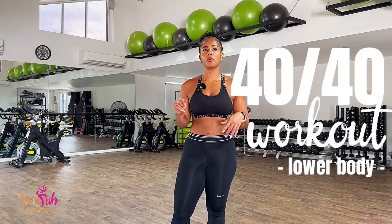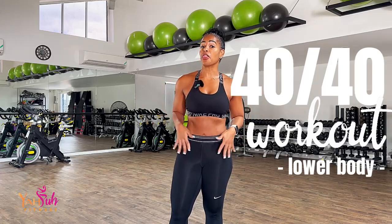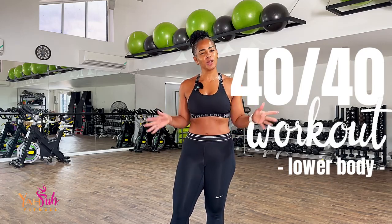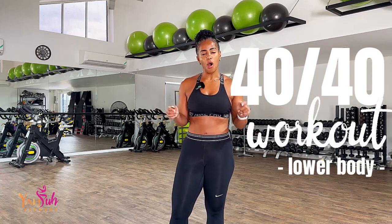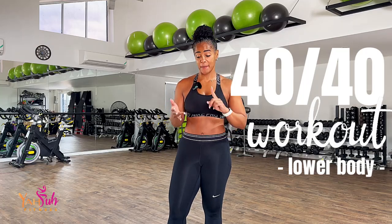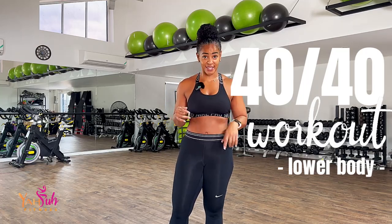Now today we're going to be focusing primarily on the lower half of our bodies, a lot of leg, but you're still going to be getting a full body with me. All I'm going to be using today, dumbbells. Make sure you have your water, make sure you have your towel, and we're in it together.